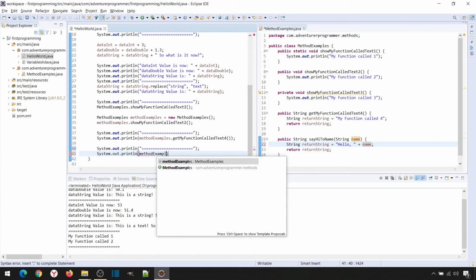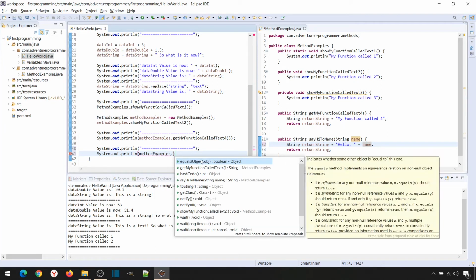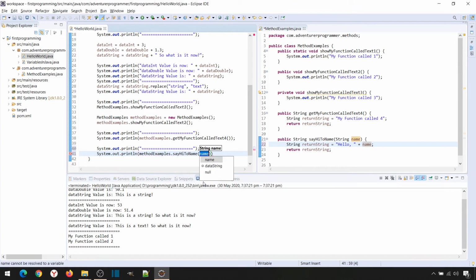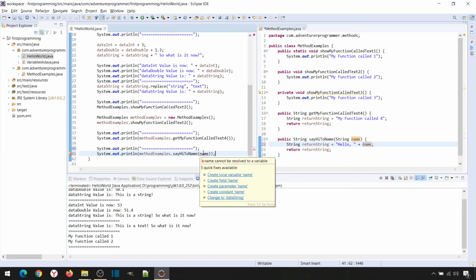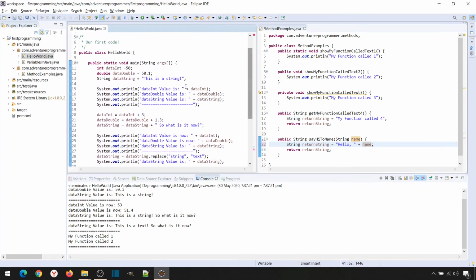So examples, of course, to show the methods of this instantiated class, which is from here, right? And to be able to get this method, I'll press that. There you go. And where is it? Say hi. Okay, there you go. Double click, and let's put a semicolon. But of course, for name, we were not able to do it like this, right? String name, no, there isn't.